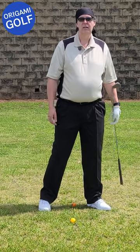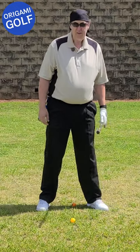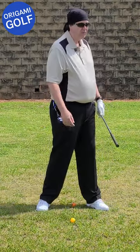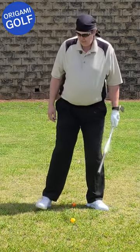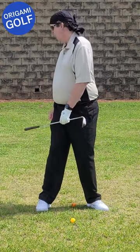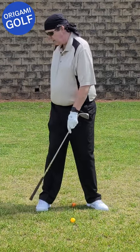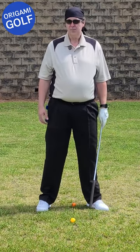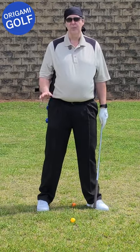When turning the trail foot, there are two drills — don't skip ahead. Most people want to jump straight to turning their foot during a swing, but do this drill first; it gets you used to turning your foot. One tip: make sure your foot is pressed up against the outside edge on the inside of your shoe.